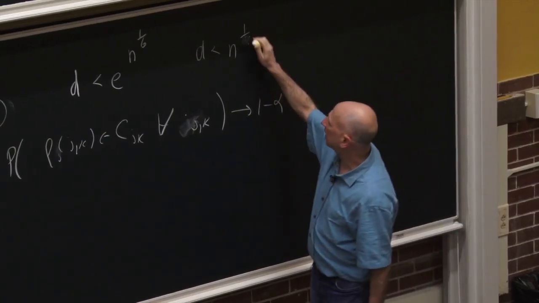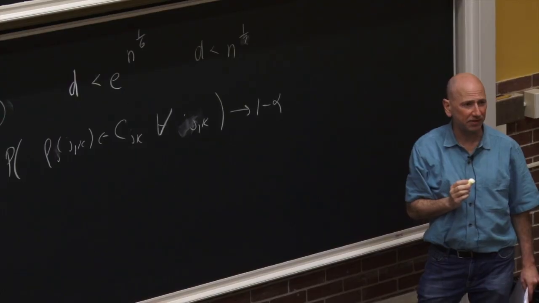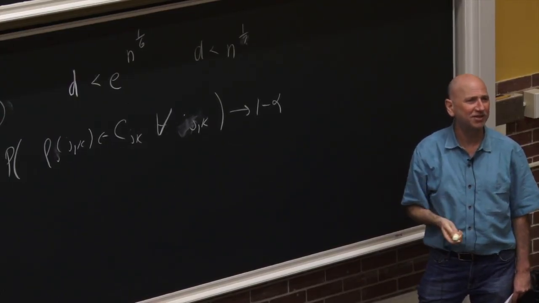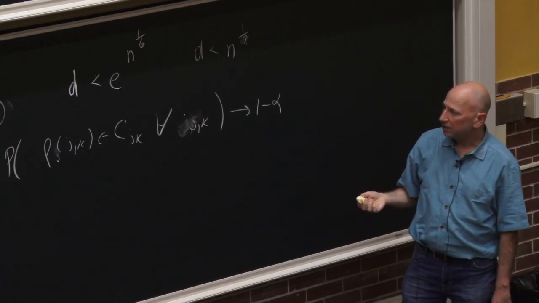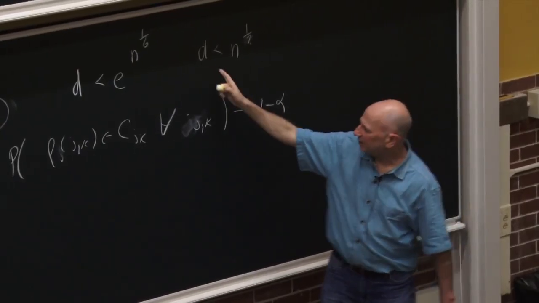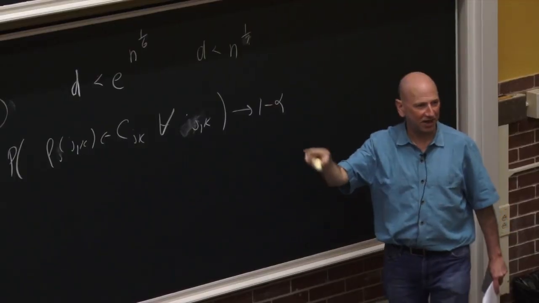Actually, I think the best known result up until a few years ago was something like n to the 1/7, which is almost a constant. I mean, n to the 1/7 is pretty close to constant. And so it used to be that the previous results about the bootstrap were that, I haven't done the bootstrap yet, and I'm going to, sorry, I didn't quite finish that. I'll come back to that in a minute.